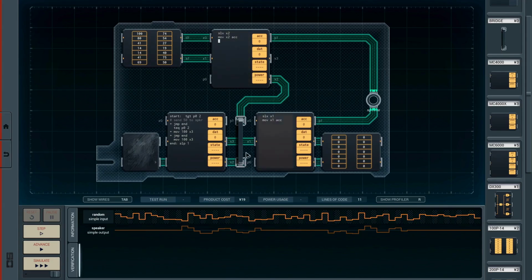Now let's see, X2 is, hopefully I get the right chips over here. Oh, I messed up here. All right, so this one should be X2.